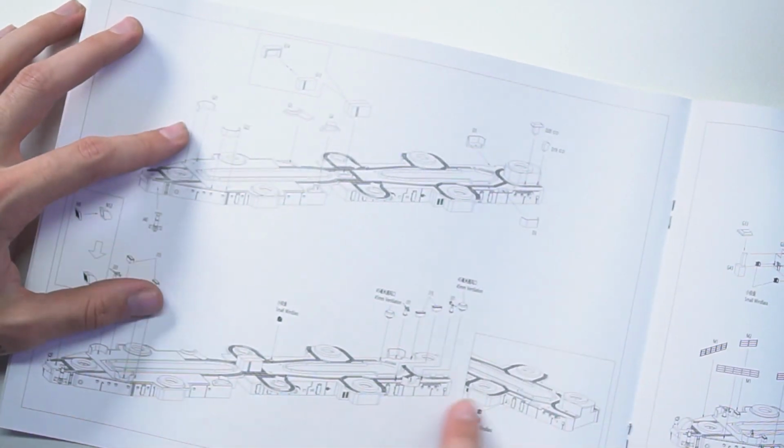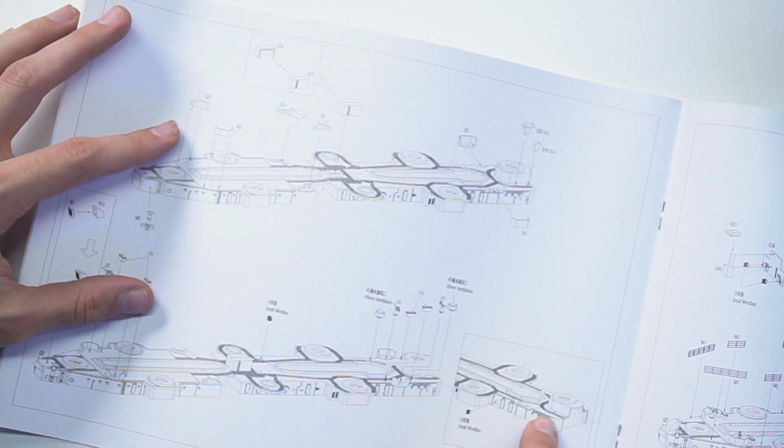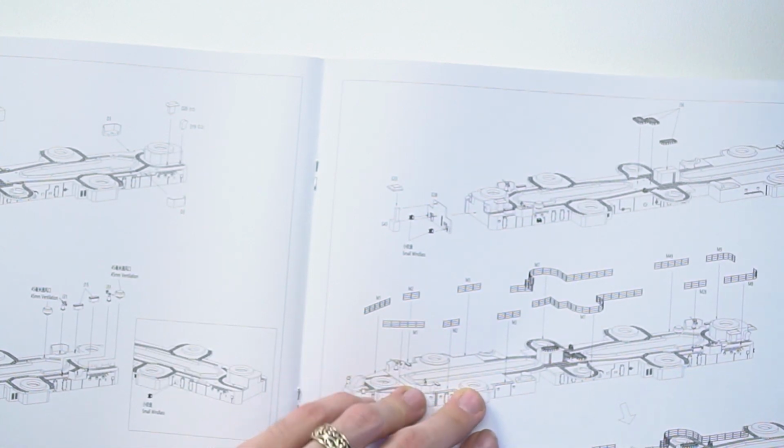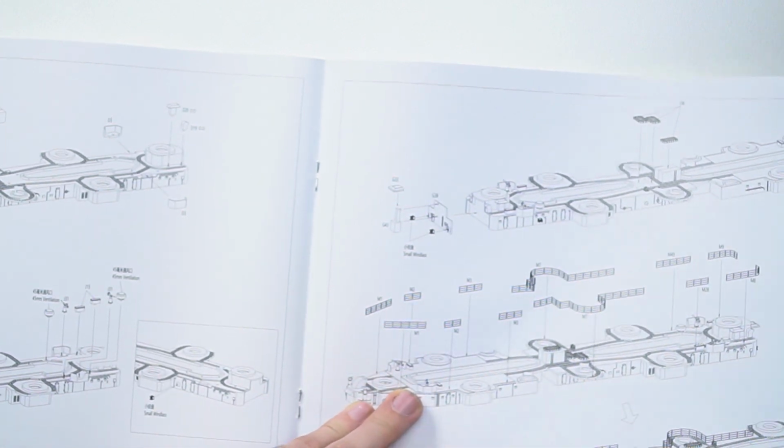So moving on up a little bit further. Just anti-slip parts. They're molded on. So you can paint those up, run a bit of a wash around them, and bring out that detail. It would look quite good. You've got the railings. Photo etch railings, all nice in scale.